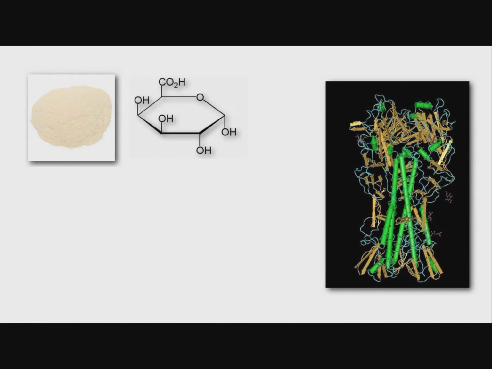Pectins. We can talk about pectins real quick. So this is a powdered form of a pectin. This is D-galacturonic acid. You don't need to know the name of that, but that's the structure being shown here. So another group of the structural polysaccharides are the pectins. I should write that in case you can't hear what I'm saying. These compounds are present in most primary plant cells, abundant in non-woody parts of terrestrial plants. Rich in galacturonic acid, so there's the structure for you. Alpha 1,4 linkages, no branches.